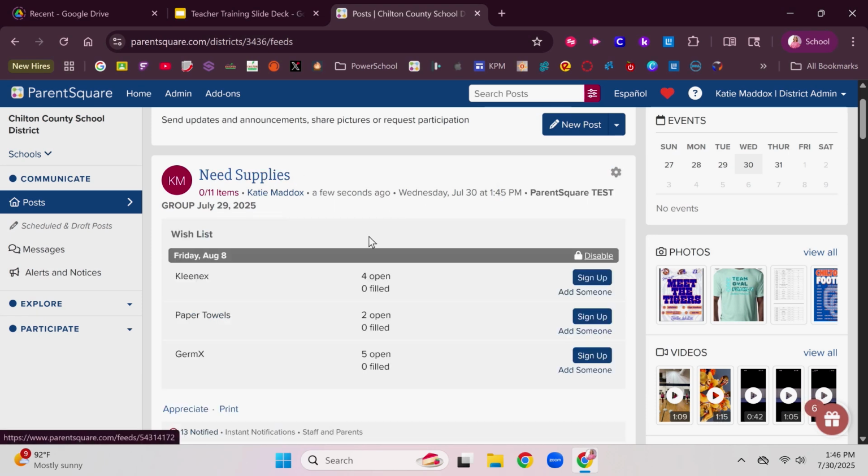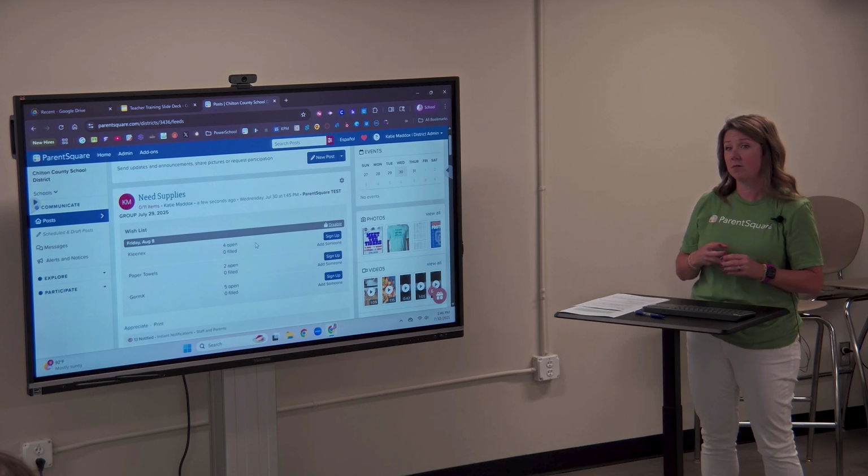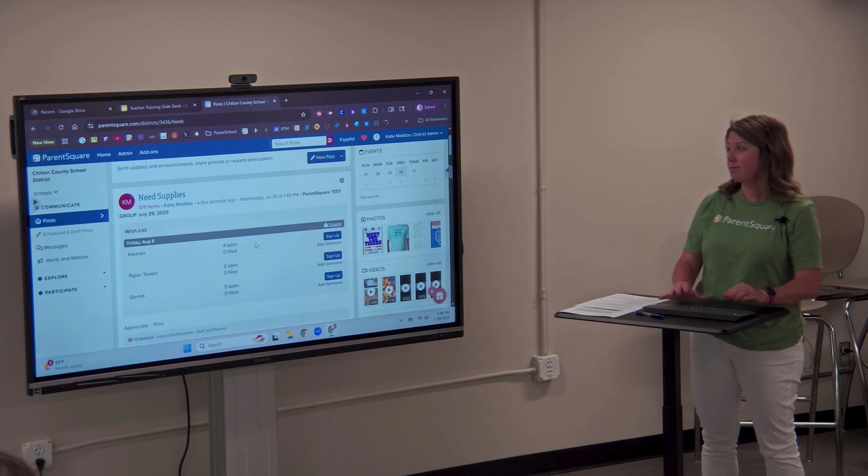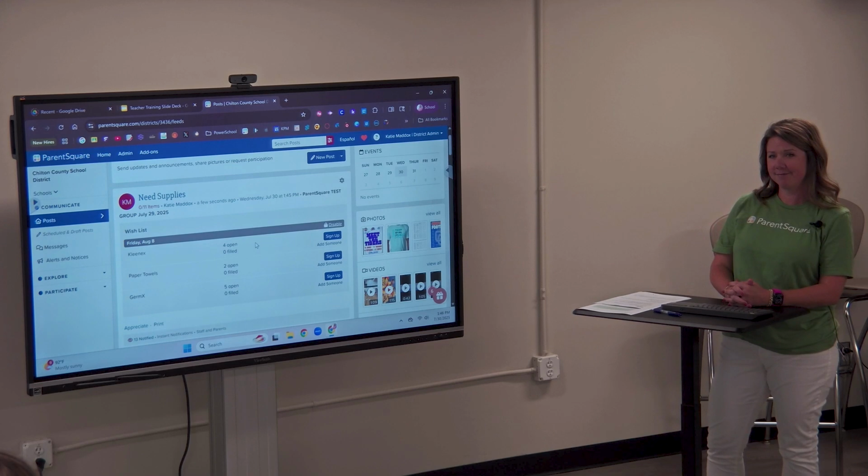But on this one now, as people come in and put their names in right here, it will show the people that are signed up to bring those things. So I love that. I think that's a really handy tool, especially in elementary school. Moving forward from this year, you could even put supply list in here too, so they could know or sign up for extra things. I don't know. Put your name in and try.